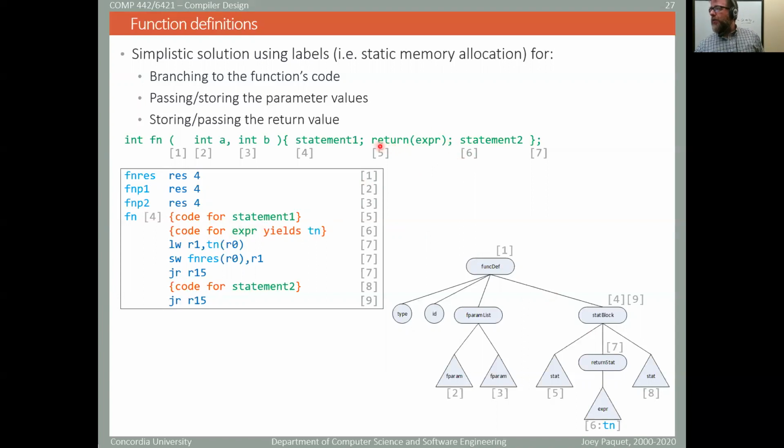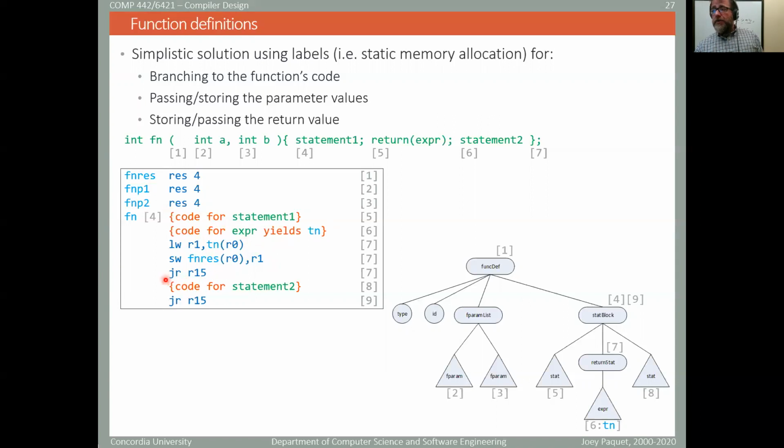So when you hit a return statement, you return the value of an expression, as we hinted at before. So you generate the code for the expression. Then, assuming that its value is stored in label tn, you take tn, put it into register 1, and then you take register 1 and put it into fnres, which is the memory cell you allocated to store the result.